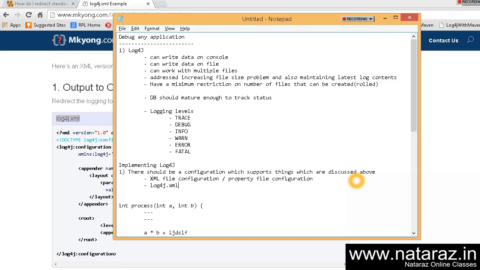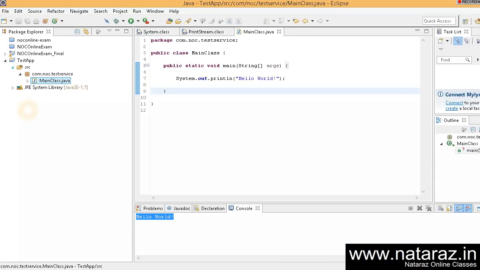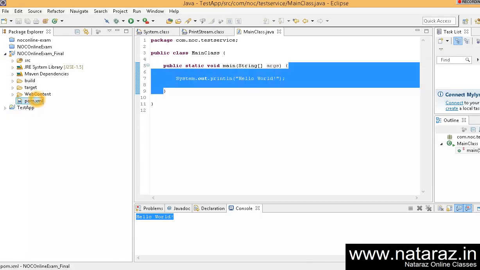So now let us prepare a log4j.xml. I would work with the same project which is already shared with you by Prakash. In this I would be doing some basic stuff and sharing it. Let me first of all just deploy this project.